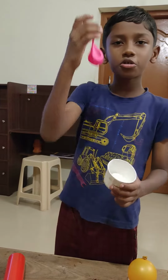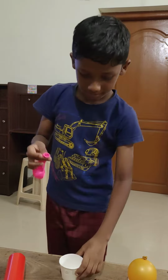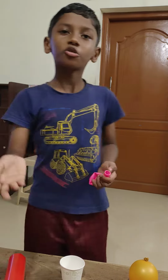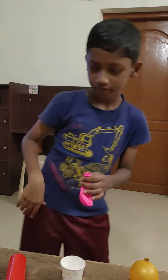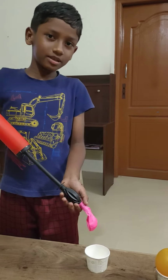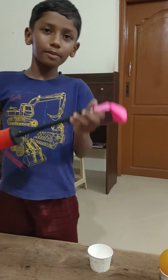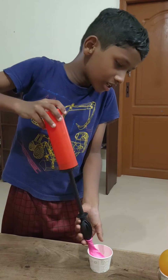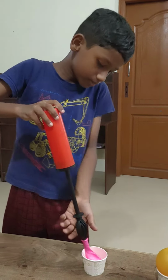Now we are going to do another one. You can do it yourself if you know how. Take the balloon blower and the balloon. Then put it the same way as we did this.